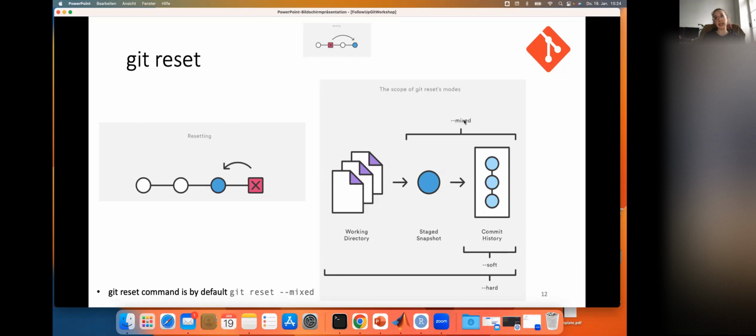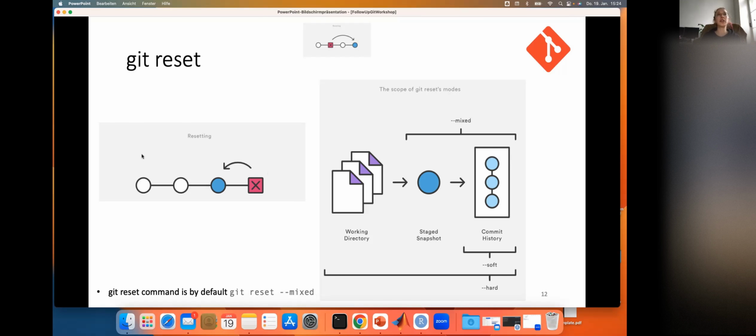If you do a --mixed, this will also apply to your staging area. And if you use --hard, it will apply to all of it. So your changes are definitely gone. And it's useful to know that by default, so if you don't add something after git reset, it will do a git reset --mixed.